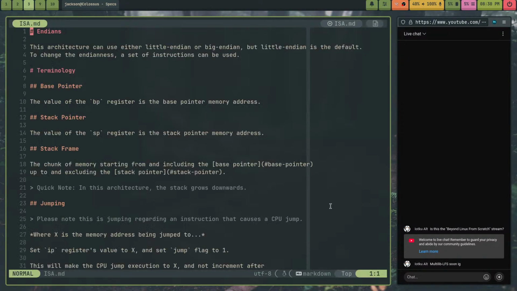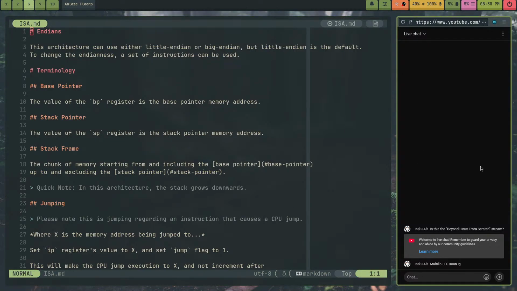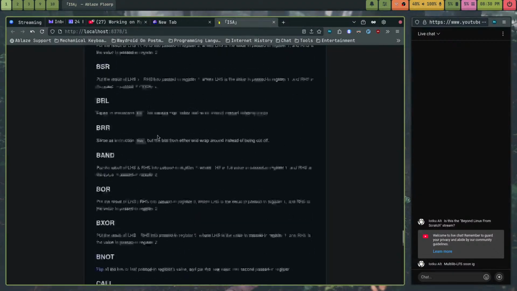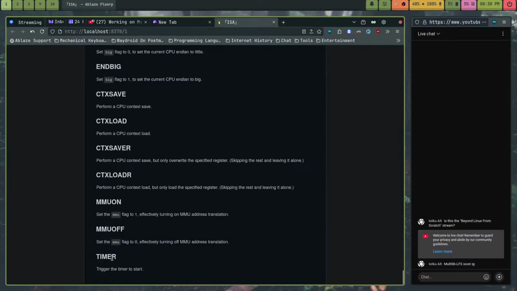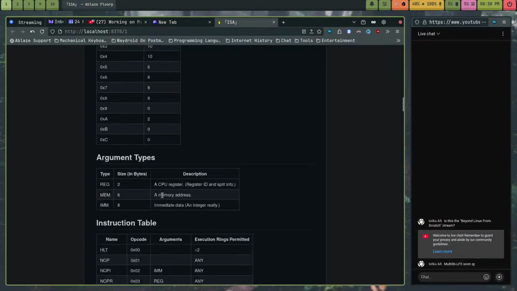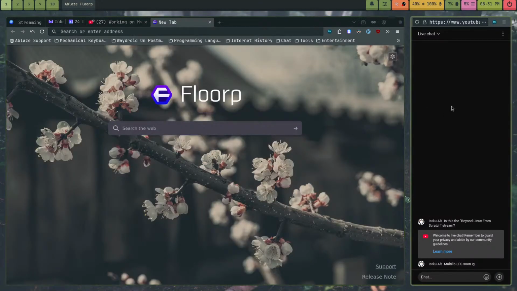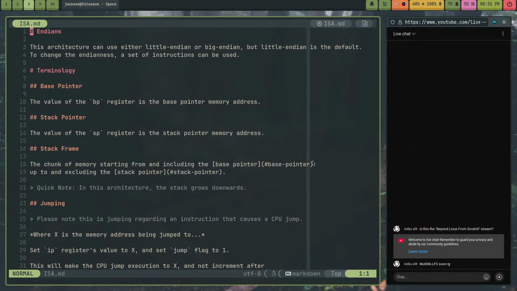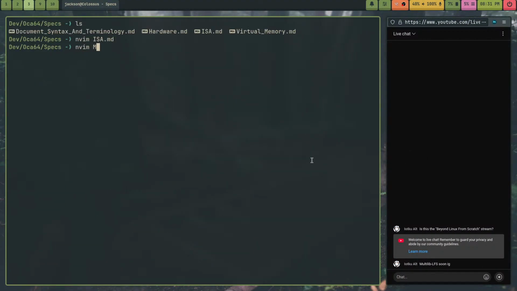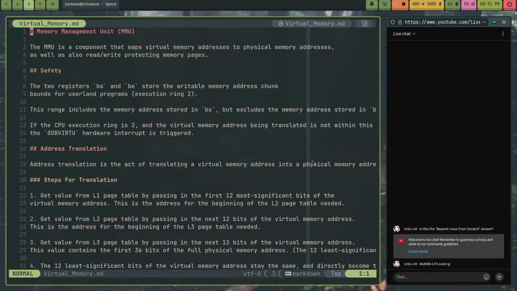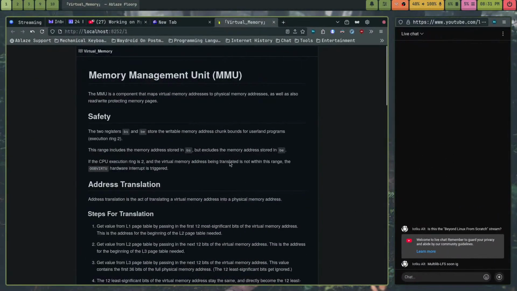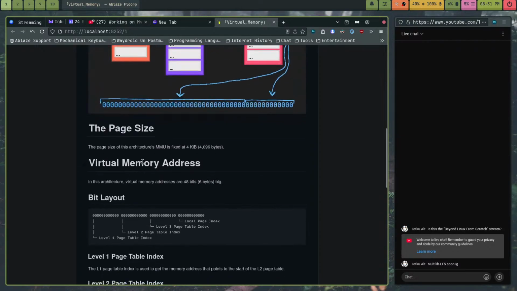Let's see. Let me jog my memory. Pun not intended. Right. Okay, so my ISA. I added the timer. Oh, right. I just finished somewhat adding my MMU and stuff.